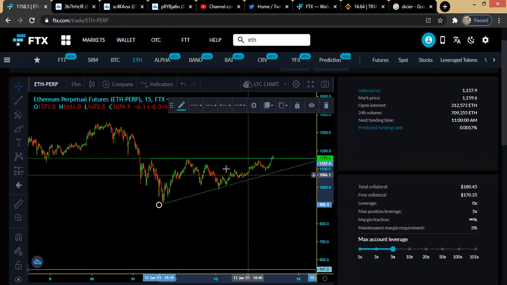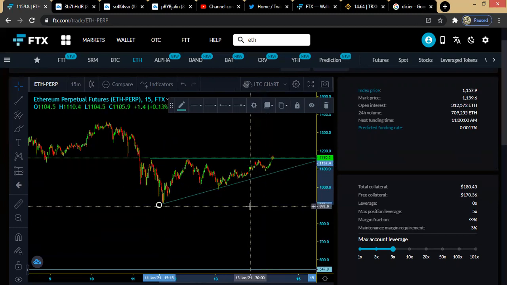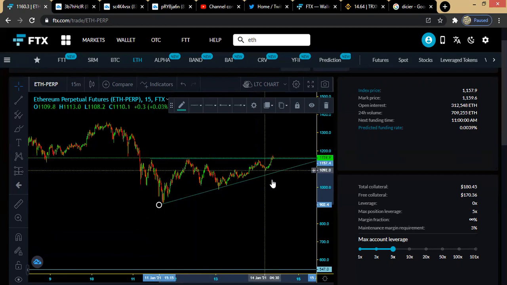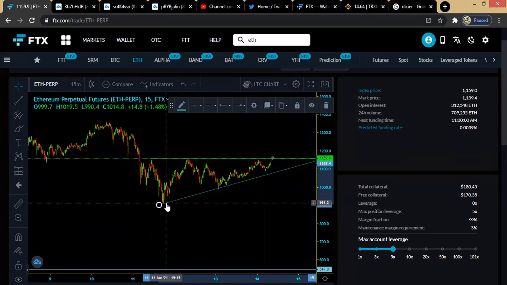So now I've drawn this. We've seen that this is actually an ascending triangle. And what does an ascending triangle tell us? It tells us that, assuming this is where sellers are, there are many sellers here, and the sellers are only selling at, let's say, $200, but here there are buyers at every point in time.